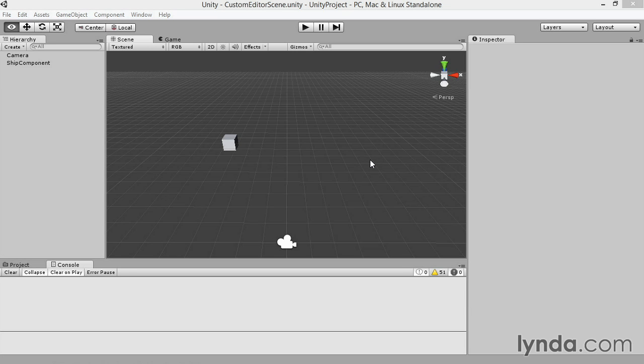These editors can speed up and facilitate content creation, help debug, and many other functions. I've created a custom editor that will extend our custom prefab system to make it more user-friendly and easier to test and debug custom prefabs. It's important to note that editor scripts must be placed in a special editor directory under the Assets folder. Let's take a look at some code.